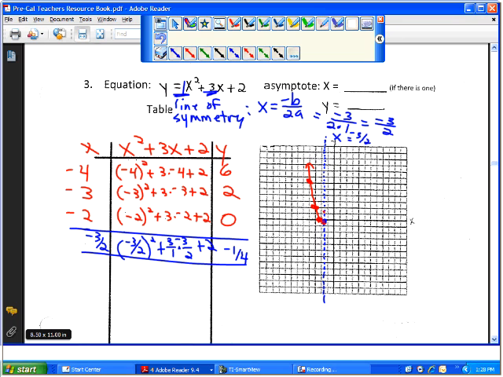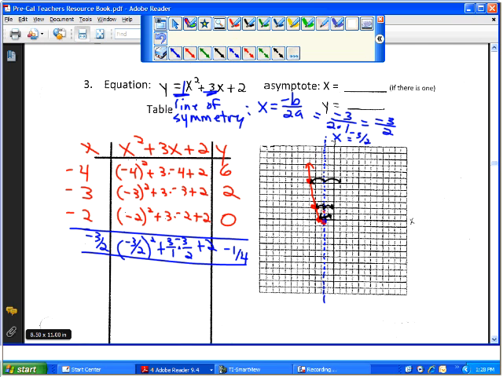Now I want to find my right wing, and I want it to match my left wing. That's why I didn't just make up numbers. I'm going to use my left wing to figure out my right wing. Now, in the graph, we know that however far this point is from the line of symmetry, it's going to have a sister point on the other side. And however far this is from the line of symmetry, it's going to have a sister point on the other side. And however far this point is from the line of symmetry, it's going to have a sister point on the other side. We want to find those sister points.